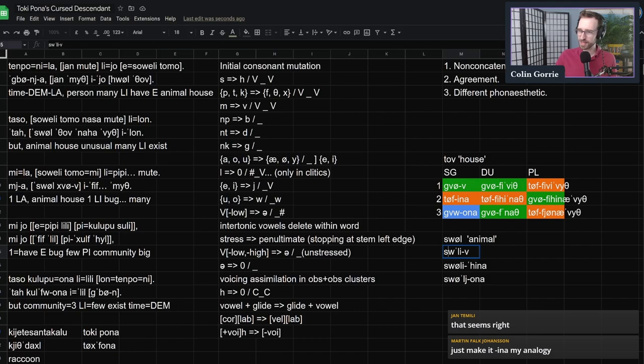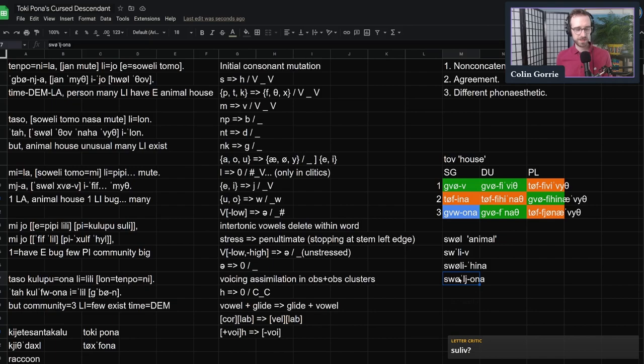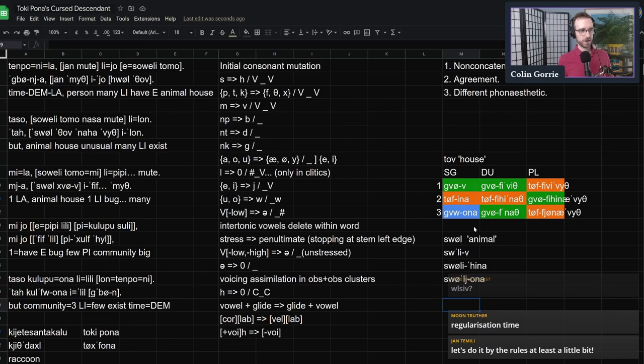Okay, so I think what we need to do is say, we just need to accept that there's going to be some analogy. We wanted a naturalistic language out of this. There are always forces of analogy acting to regularize paradigms. And there's just only so much a paradigm can take. So what I think we'll do, I'm almost afraid to do the next ones. Let's say that we have form, the root form. So we need a principal part system.